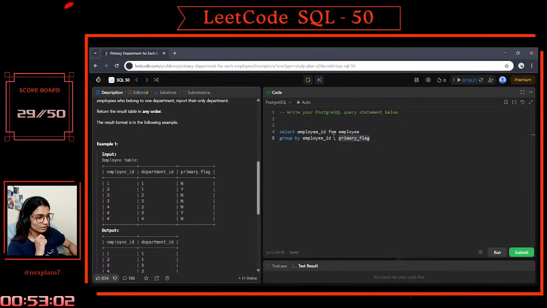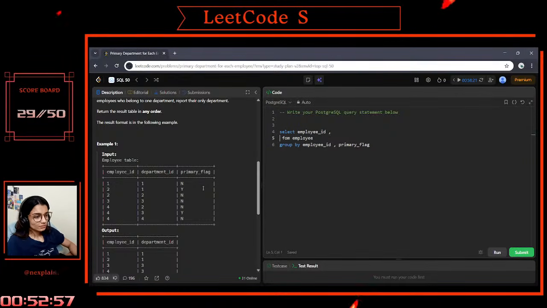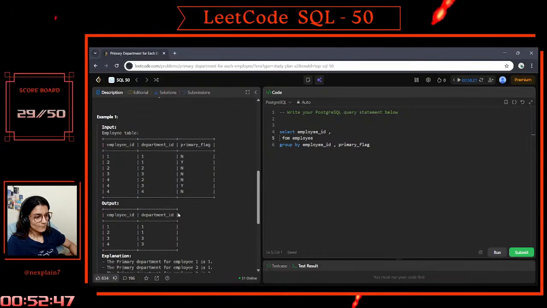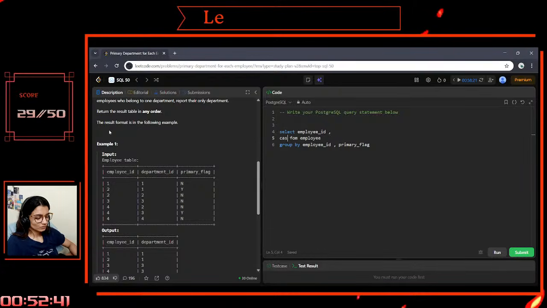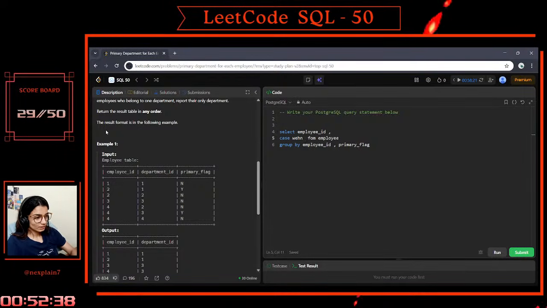Okay, then definitely a case when. Let's see, for case when, case when, case when, like count, can we use count here?